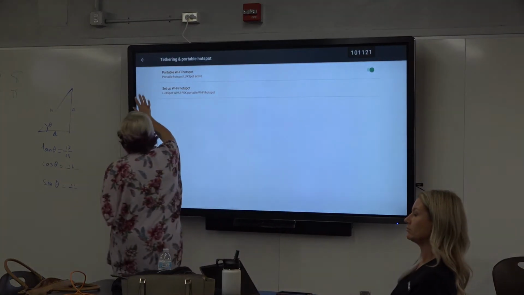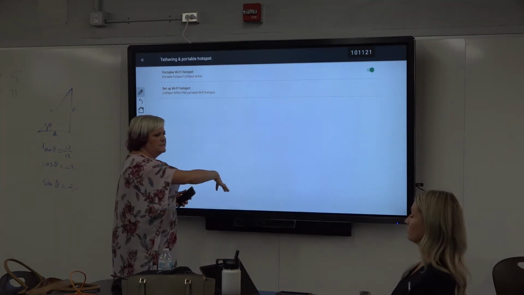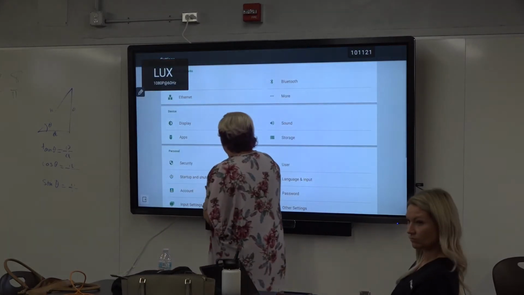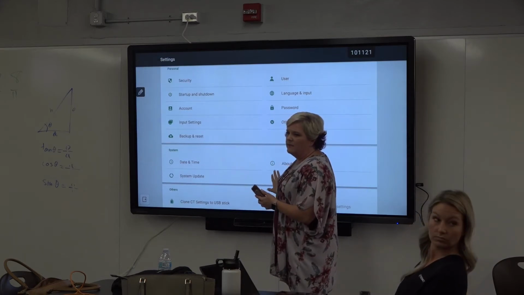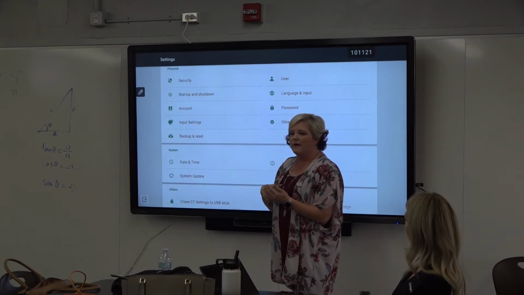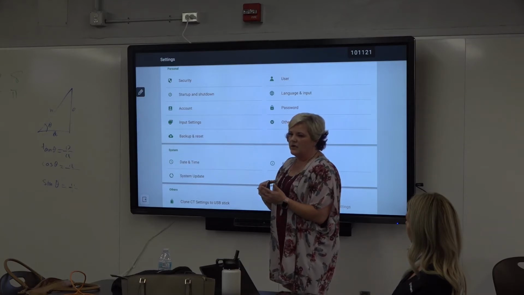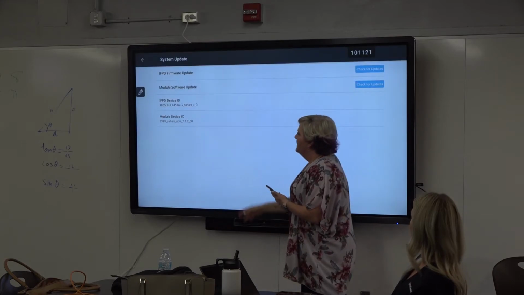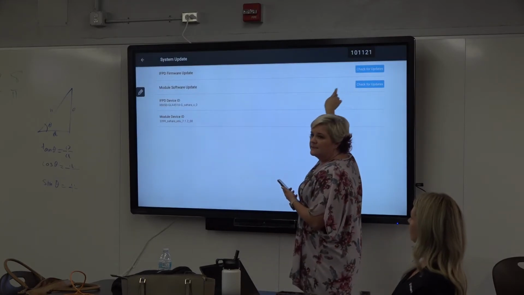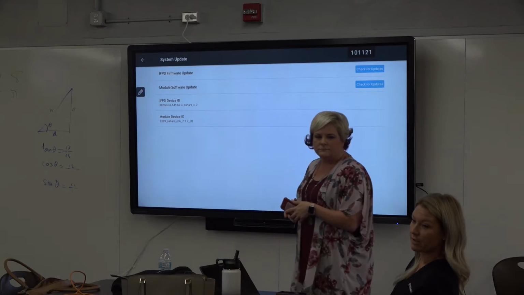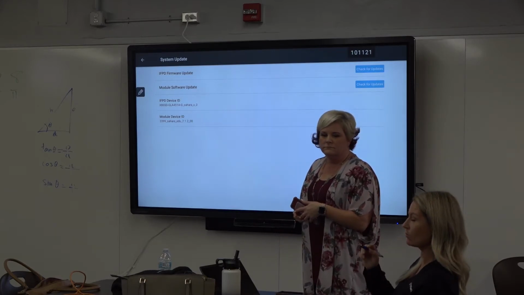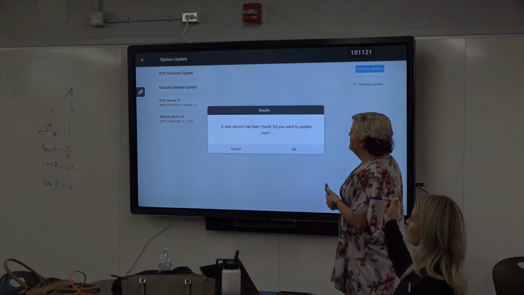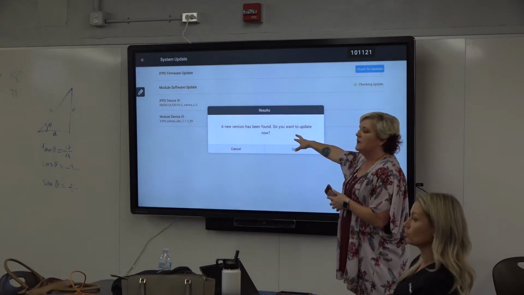Did we show earlier where the updates were for the panel itself? No. If you come into settings, and come down to the bottom, and this is only for the administrator, so if you're setting up those other profiles I talked about earlier, only the administrator can look for updates. You come down to the end, system update, and check for updates. We know there's an update needed for your board, so we'll make sure we do that, but you can check that too. Right now you'll probably be checking for a software update rather than firmware. It'll tell you if you need it.